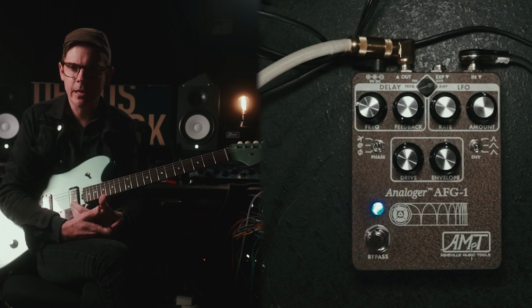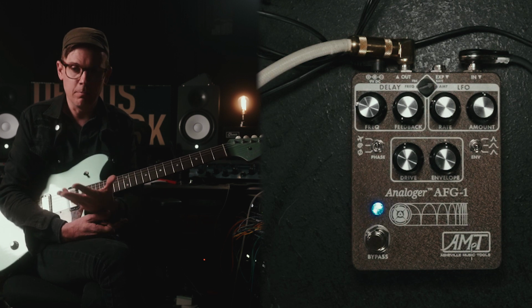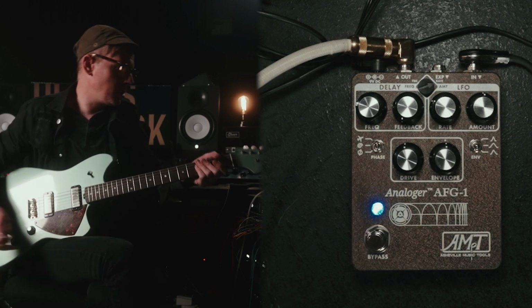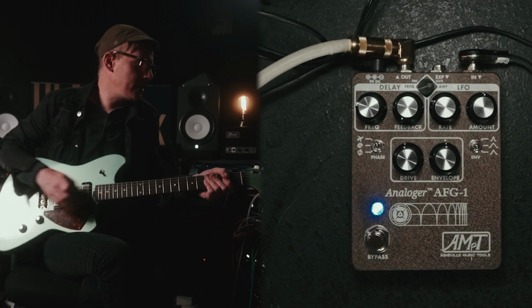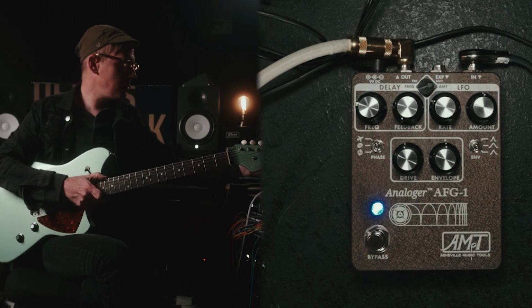All right, so remember when I said that Asheville Music Tools likes to take a classic effect and make other effects with it? This is a really good example. So we're thinking about some of the rhythm tracks on there. I used a lot of a chorus style effect, and that is possible to get out of here.